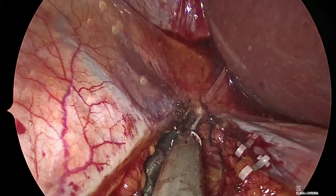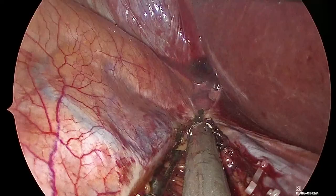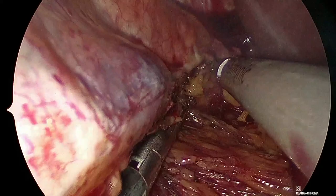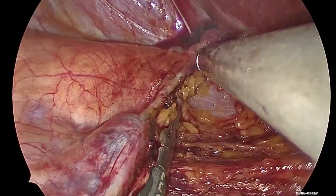Don't worry. So here we have the plane between the adrenal gland and the kidney itself. So we will use this low button here, so it will seal the vessels. Come closer, Luis. So the strategy that I use always in kidney surgery is to access the upper pole and to have all my upper pole free up until I see the psoas muscle. Okay, like in this situation.